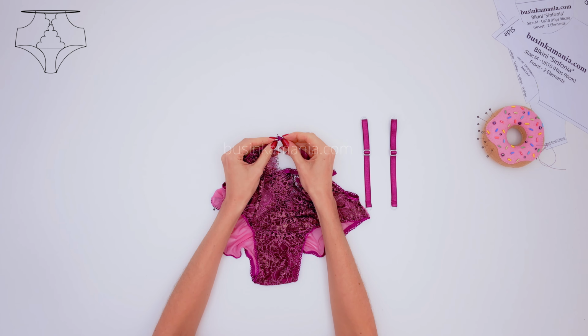Cut off the leftover of the elastic. Then grab the lighter and eliminate the leftover of the threads and the fluffiness of the elastic. Next, grab the needle and the thread, and then block the thread exactly the same way like you see me doing here.